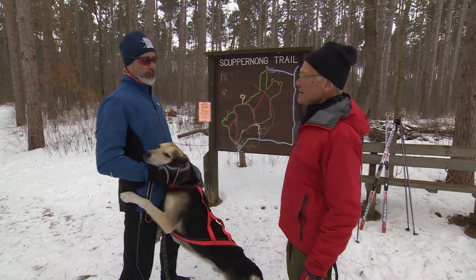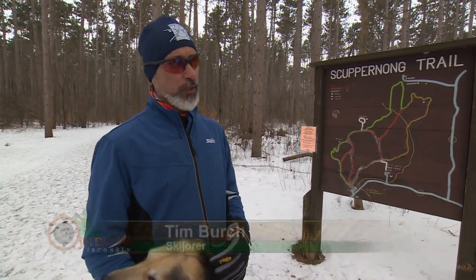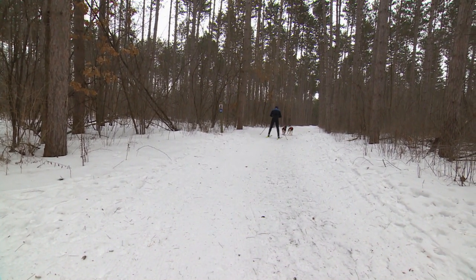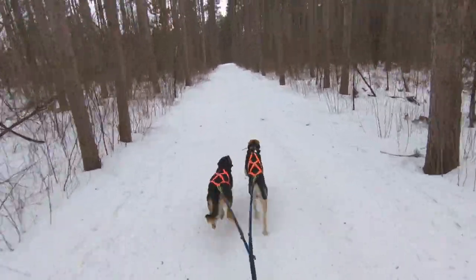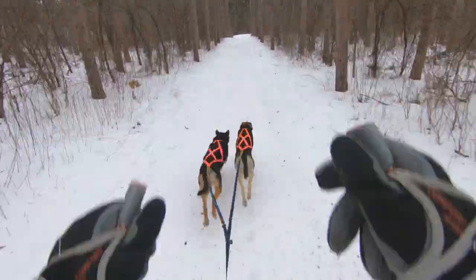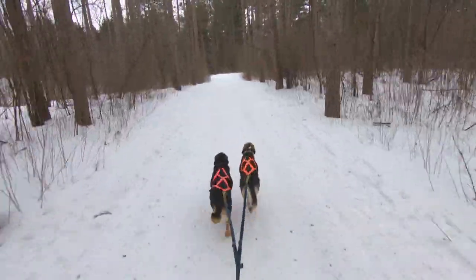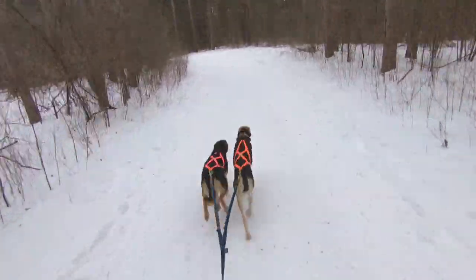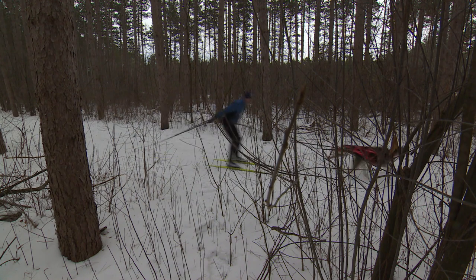Yeah, it's a Scandinavian term, skijoring. It started in Scandinavia, Norway or Sweden. If you want to experience world-class speed, then you hook yourself to a couple of Alaskan huskies, or in Europe they use pointer crosses, Euro hounds. They mix some greyhound in there, and they're really fast dogs. My dogs here are more of a distance breed. These are the ones that are used in the Iditarod.